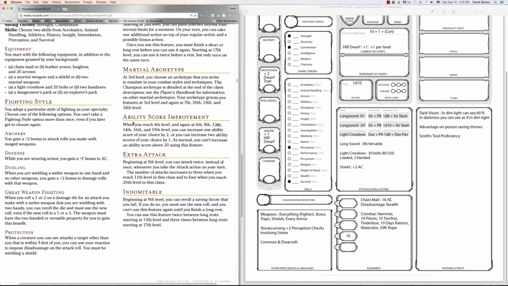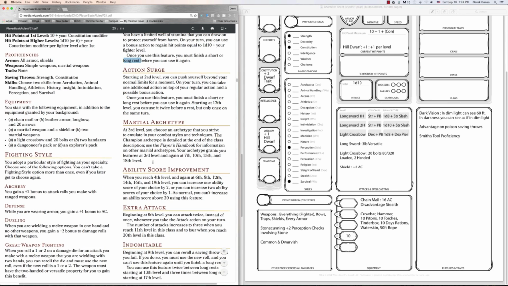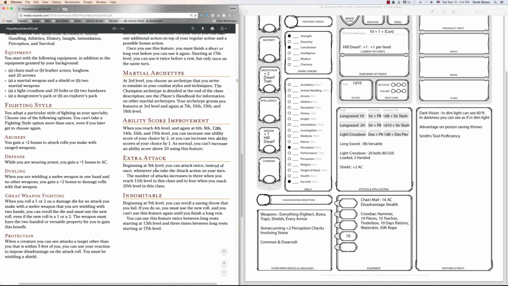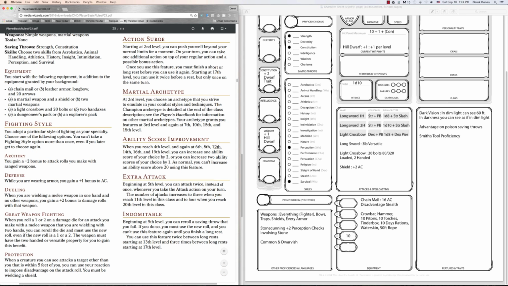And basically what I see here is I have a bunch of other different things that I need to write down. So we have second wind, which is going to basically allow me to roll 1d10 and add in my fighter level to regain a certain amount of hit points, and I'm only going to be able to do that once per round until I take a long rest. So I want to make a note of second wind, action surge, martial archetype, ability score improvement, extra attack, indomitable, and all these other different things. And these are going to be abilities that I get at higher levels. So action surge is going to come in the second level, third level, fourth level, fifth level, and ninth level.